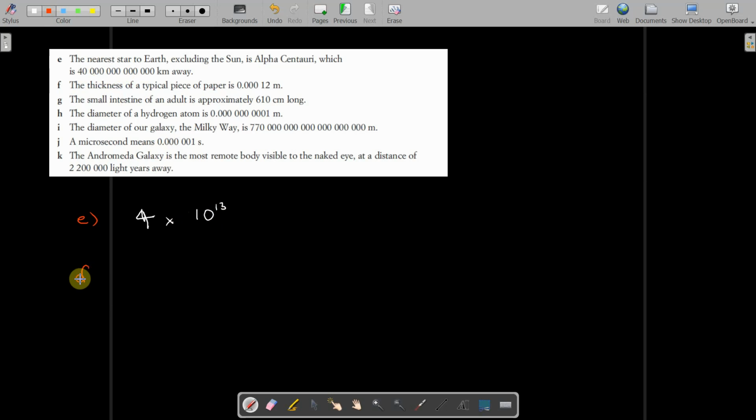Okay, part F. Thickness of a piece of paper is 0.00012 meters. Turn that into scientific notation. Take the 2 significant figures that are there. That's a number not between 2 and 10, so we have to put a decimal place in here. Number between 2 and 10. Then we have to put the decimal point back. There it is now, 1.2. In between there, we've got to move it back to there. 1, 2, 3, 4. Okay. I think we get the idea. I think that's it for that one.